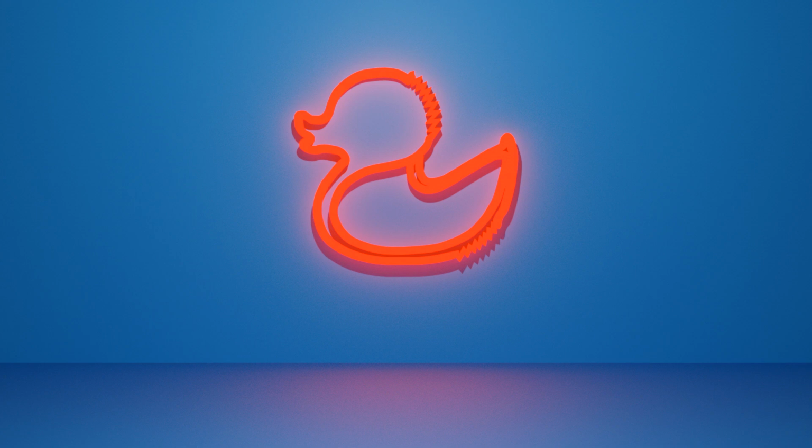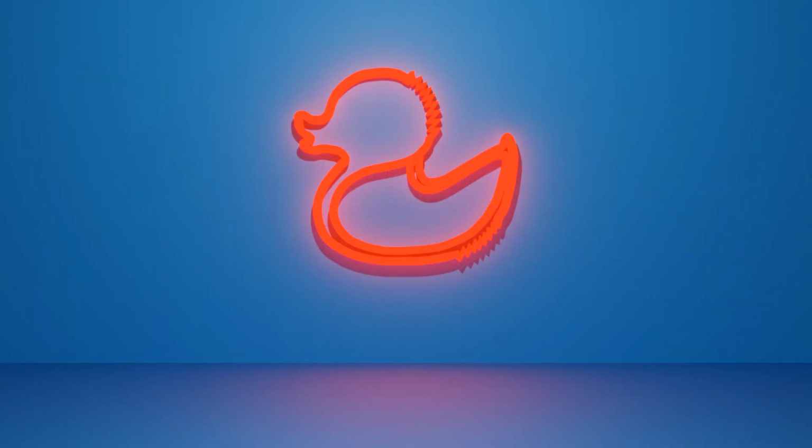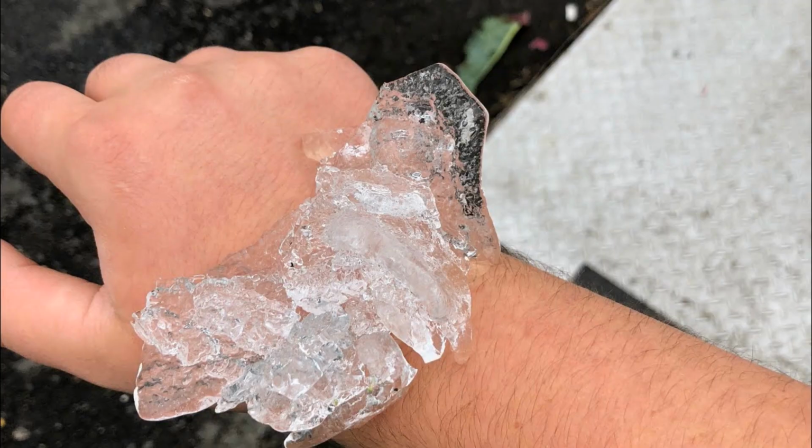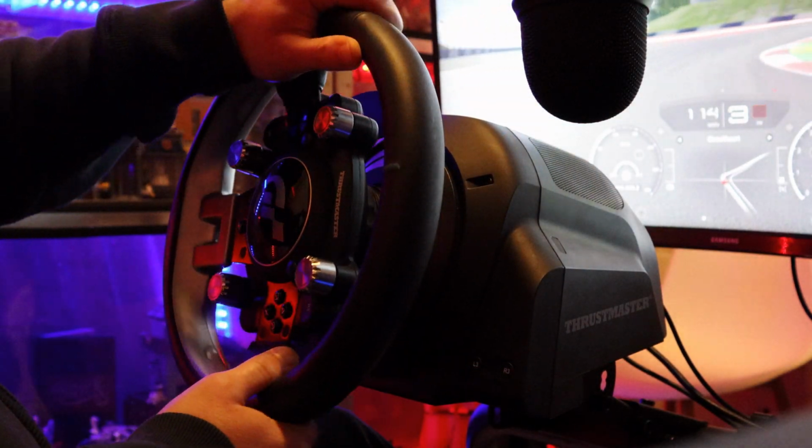In previous videos there has always been a debate on the torque a base should have, and I guess that it is also personal. I just like the fact that I can feel the power and behavior of the car on the road, but I don't want to have ice packs on my wrists if I drive a car for 2 hours, so for me the torque is more than enough.